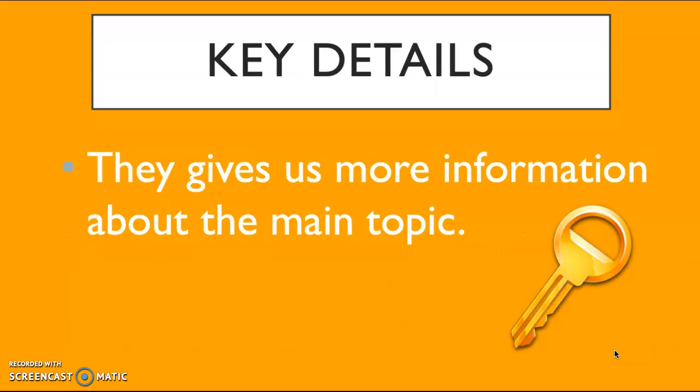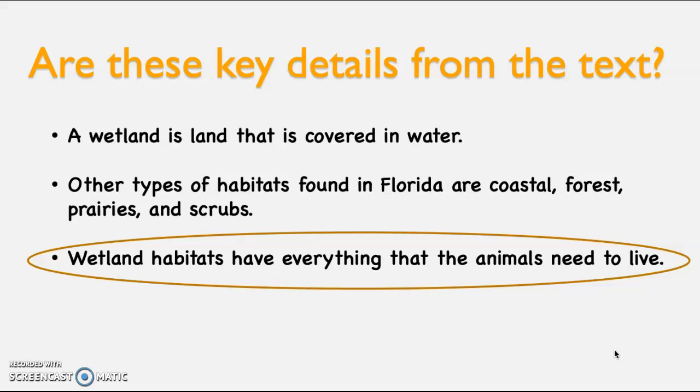All right, let's go ahead and take a look at key details. So this is that new information that we're learning this week. So remember, key details are going to give us more information about the main topic. Well, we know our main topic is wetland habitats. All right, so we have some details from our text.